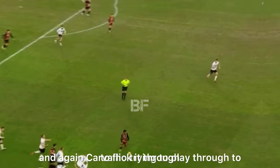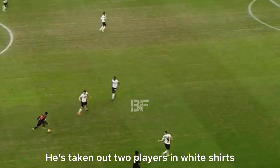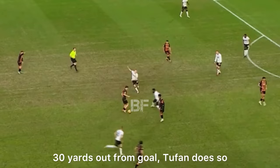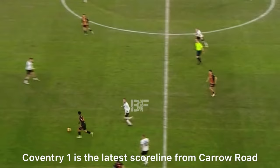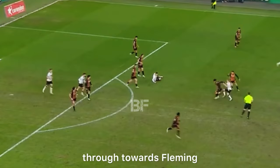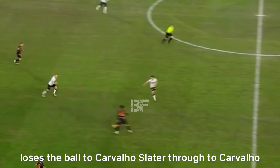Carvalho plays it — what a wonderful, wonderful flick. He's taken out two players in white shirts. Carvalho momentarily 30 yards out from goal. Millwall looking a little bit sluggish in this phase. Carvalho trying to build. Scorelines in the second half: there were some late goals in the first half. Watford are trailing Coventry — one-nil the latest scoreline from Carrow Road. Ipswich are three. Watmore on the edge of the area, trying to play through towards Fleming. Millwall starting to get a little bit further forward, but are they going to leave the door open the other way? Carvalho — Slater through to Carvalho, play now from the bench.